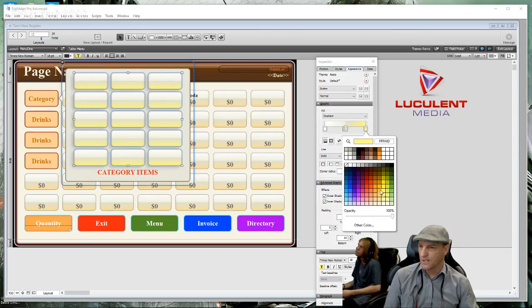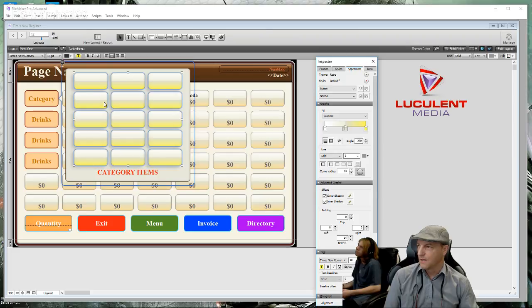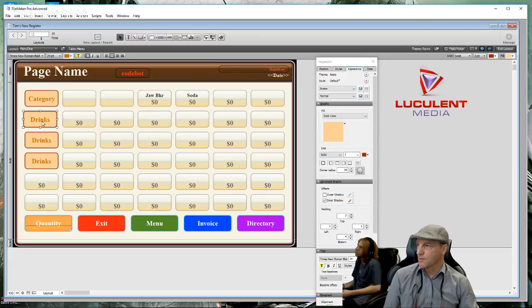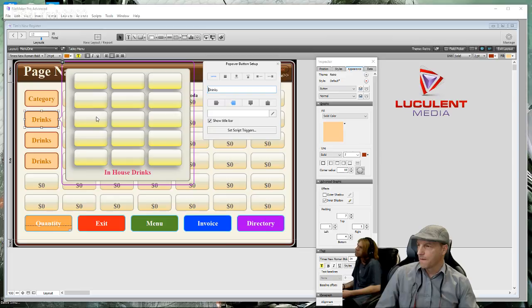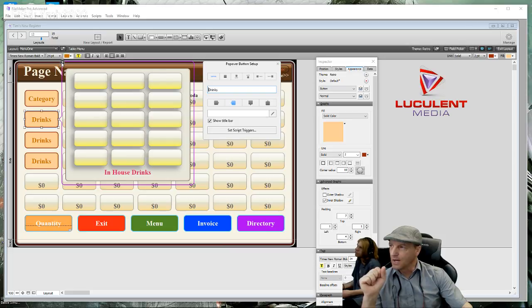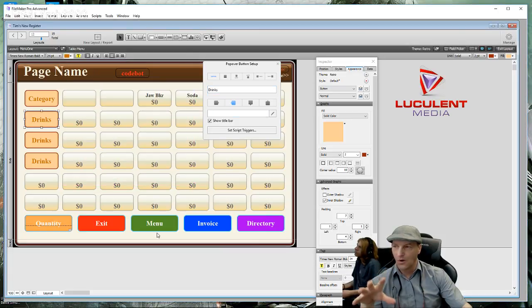That way there's a distinguishing factor between them. They're different, so when people do pull them up, they're like, oh, okay, yeah, we're in a different window. Now, if you guys remember correctly, there was a reason why we put these in here like this. Because from the menu, we wanted quick access. We wanted access to all kinds of other things. Because this isn't like a single page unit.